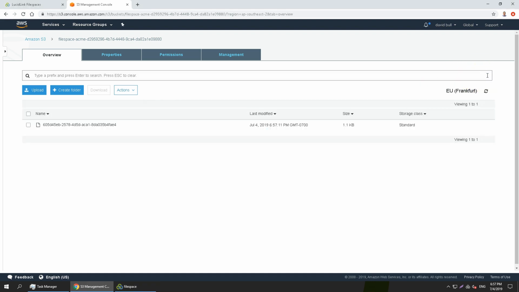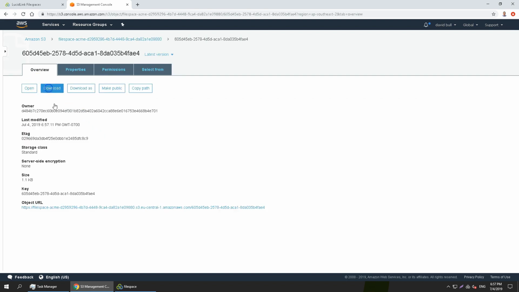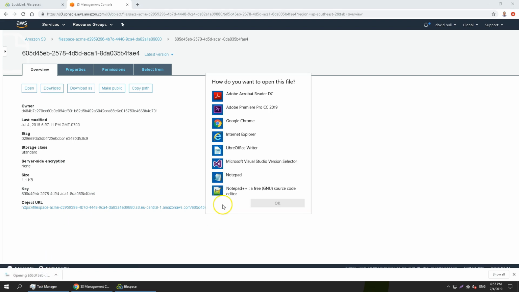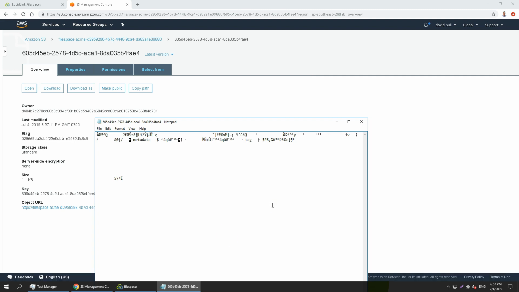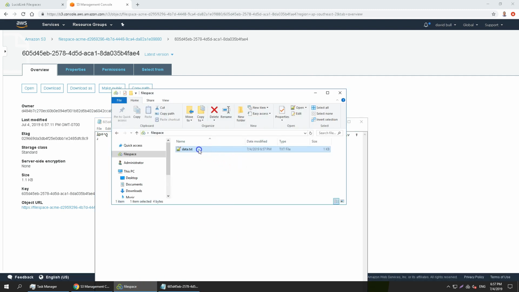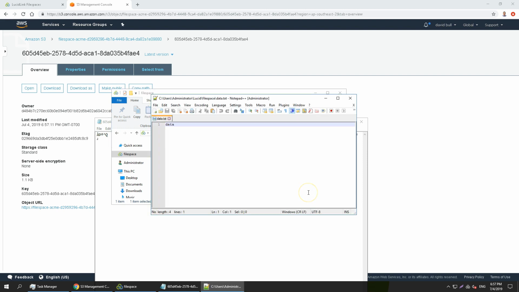Inside the data file, we have data, and inside the object store bucket, we have an object. This object is compressed, encrypted, and in the LucidLink unique block level layout inside the object store. So even if we were to download this object and open it, we will not be able to gain access to the data. As we can see, it is encrypted, however, accessible from the client side within the file space file system.